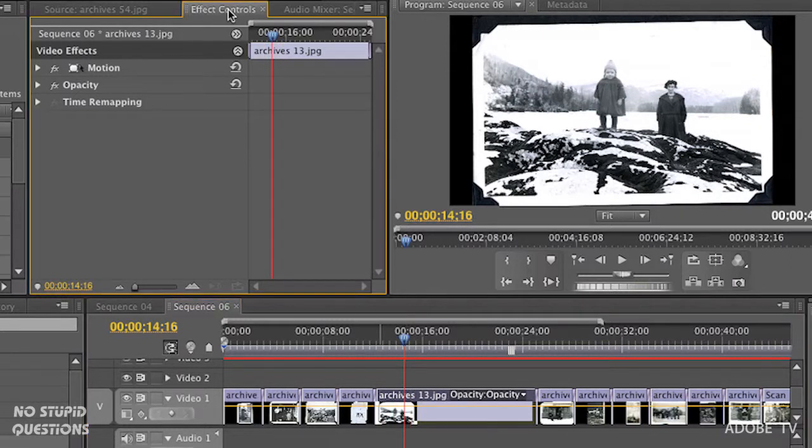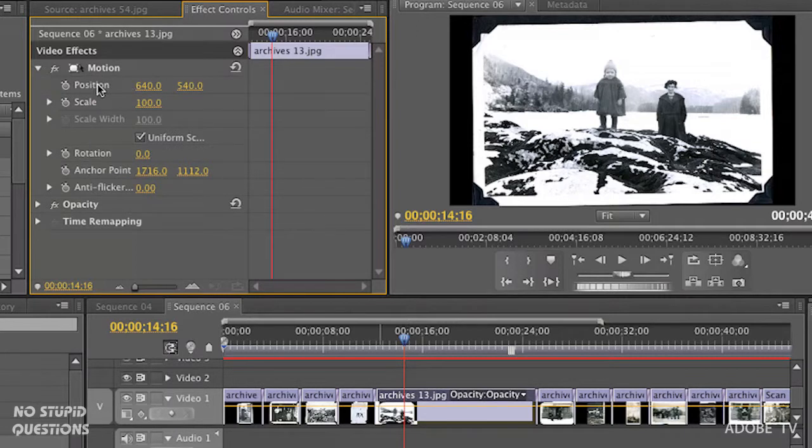So we're at the beginning of the clip. Up in the top, if you look at our effects controls and scroll down here to motion, you'll see two settings, position and scale. That's it. That's all you need to ever worry about. What is the position and what is the scale? It looks like the camera is moving. It's not. It's just making the image larger or changing the position of the camera.